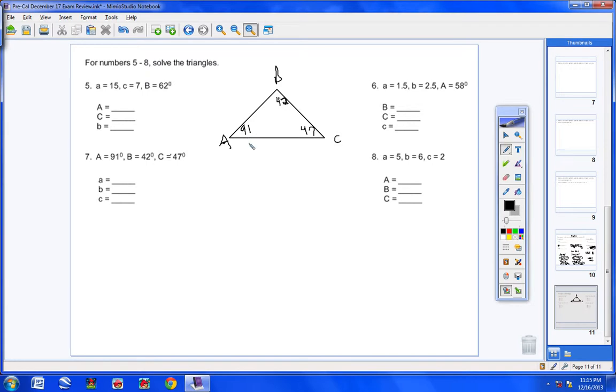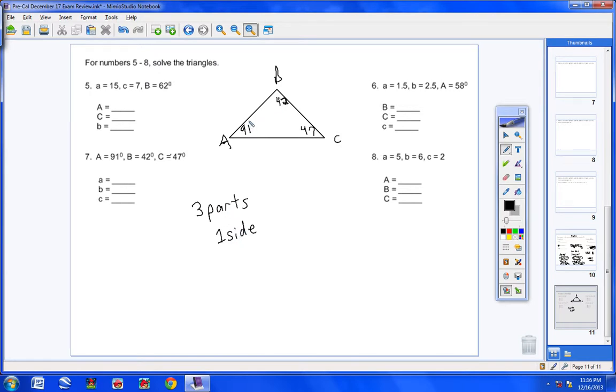But you know what, students? You cannot even use law of cosines on this. Do you remember what I told you way back at the start of this? That in order to solve any triangle, you must know 3 parts. And out of those 3 parts, you must know the length of one side. You must. So you must know 3 parts, and one of those 3 parts has to be a side.